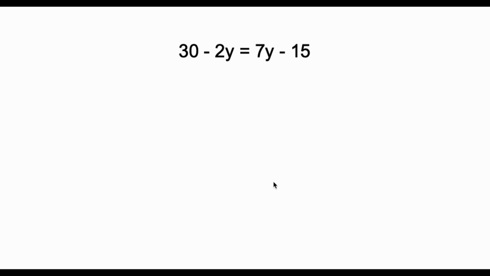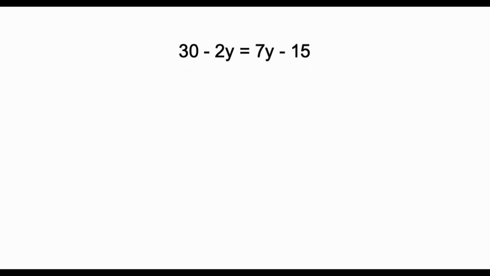It's not always going to be useful, but in this case it is. You look at the bigger positive terms. If you look at the y terms, the 7y is the bigger term than the 2y, and it's positive and it's on the right. So it would make more sense to move over the 2y to where the 7y is, and vice versa. It makes more sense to move the 15 to where the 30 is. So in this case, we're going to move the y terms to the right side of the equation, moving the constant terms to the left side.